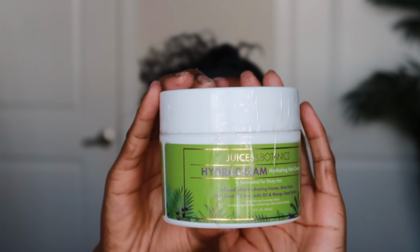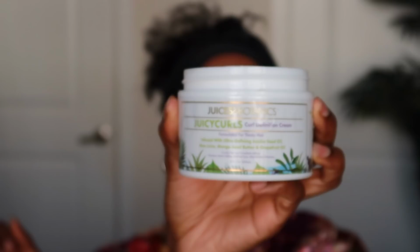Now the next step in the process is to moisturize my hair, because this is going to act as a protective style and I want to make sure that my hair is thriving. So I'm going to apply these two products and then I'm going to proceed to twist it up and then pin it down.